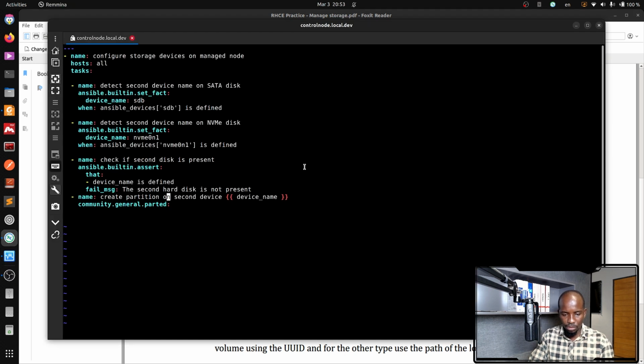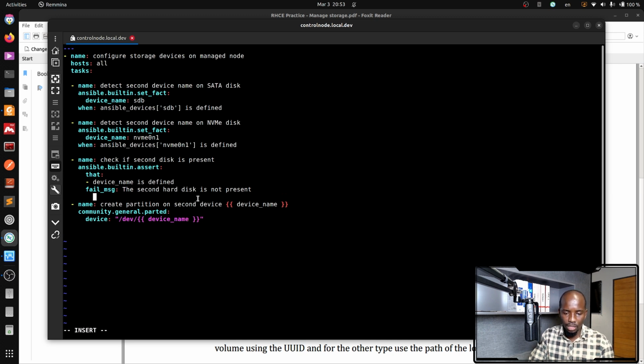So I'll just go here and do device. Here it will be dev, and I'll add the device name, which was detected depending on the NVMe or SATA disk attached. The number will be equal to 1, and for state I will add present.